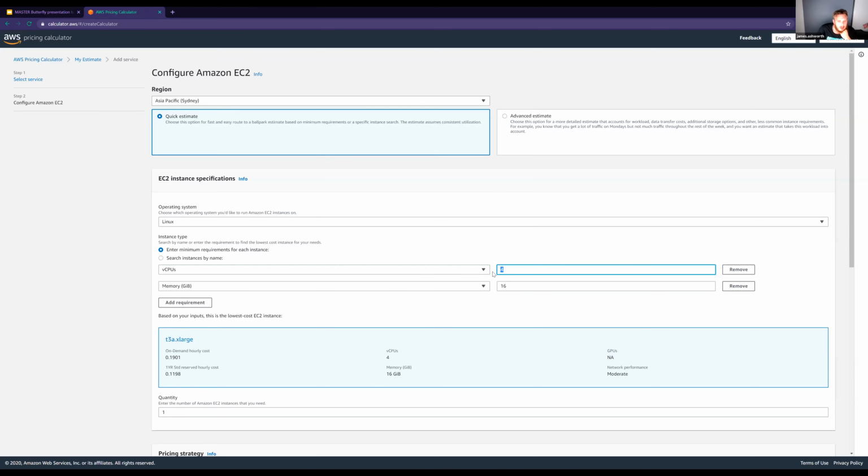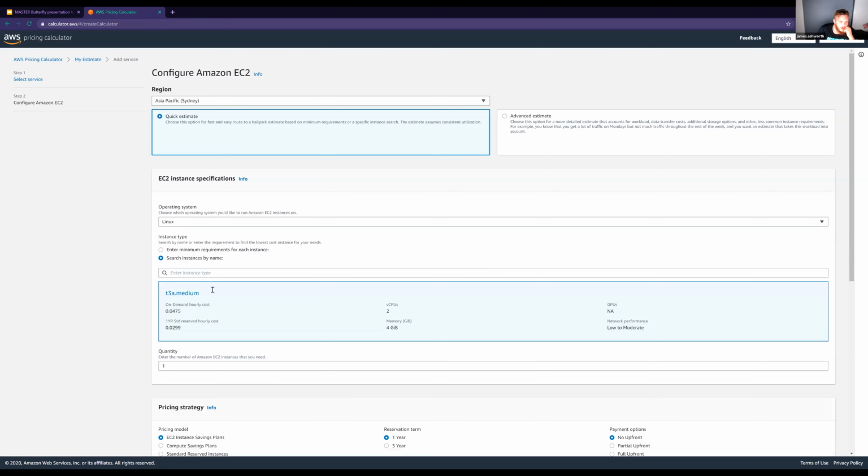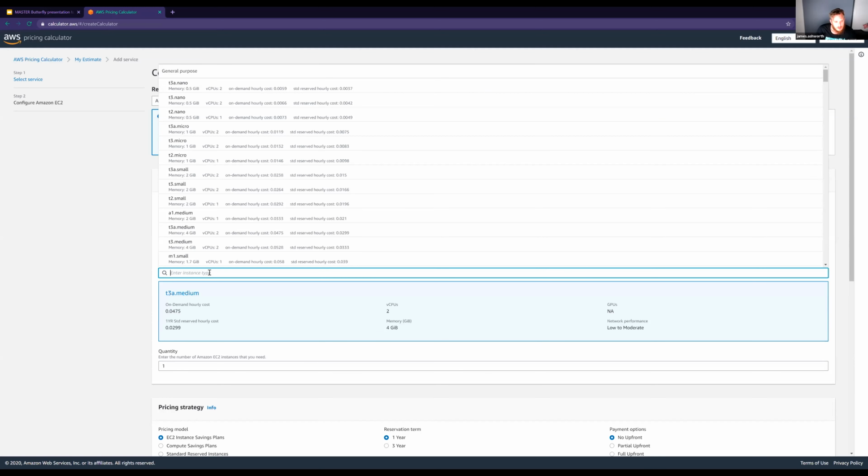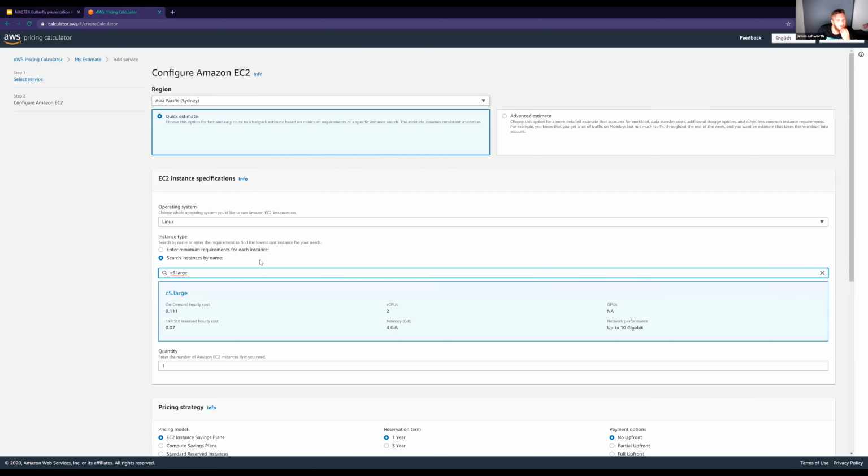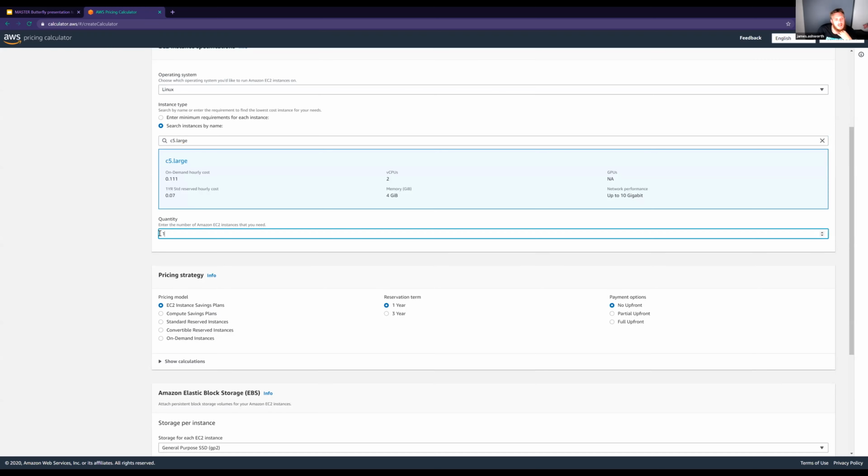We know how many CPUs we want, we probably want, say, 2 and 4, for example, and then it'll give us a recommendation. We can also search if we know what the instances are called. I can set how many I'm after. So if I might be building a fleet of 20 of these servers, I'm putting 20. Now I'm just putting 1.